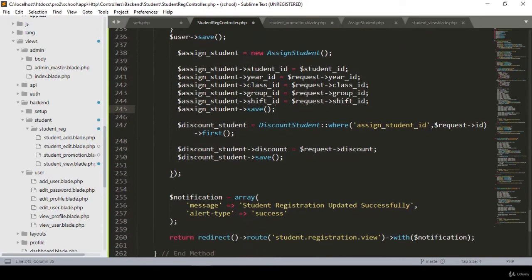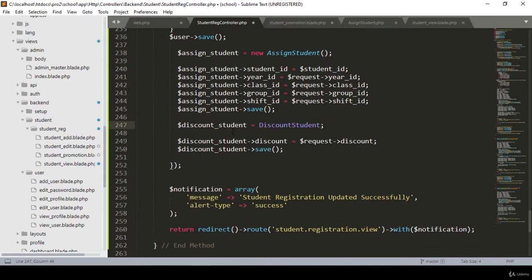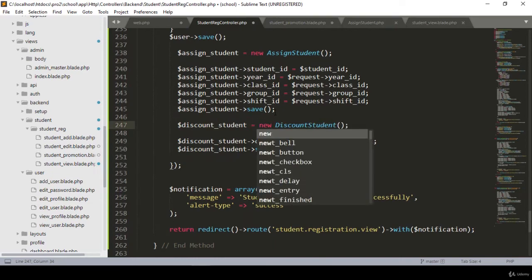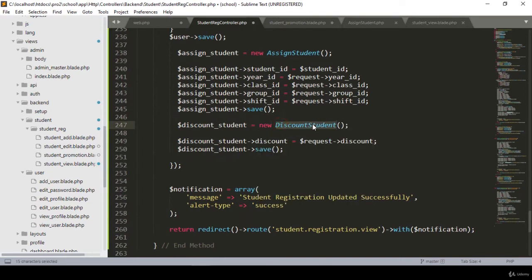So we have to also updated our discount field. For the discount field here we don't need any where condition. I remove it because that will be also store this data. If you want to restore this data, that will be as a new discount student model. And with the discount student model right now it will be also insert this data in our discount, and our discount will be our requested discount field.